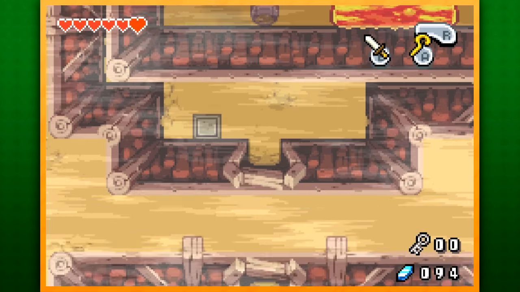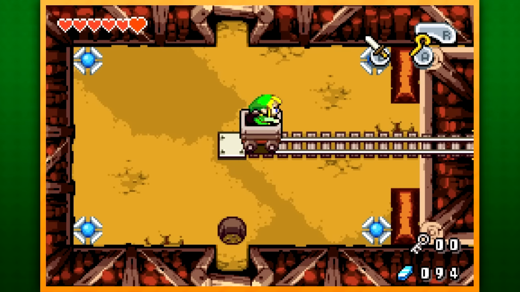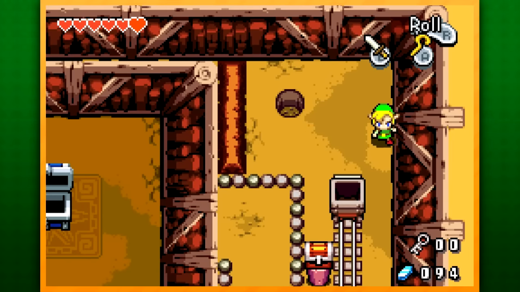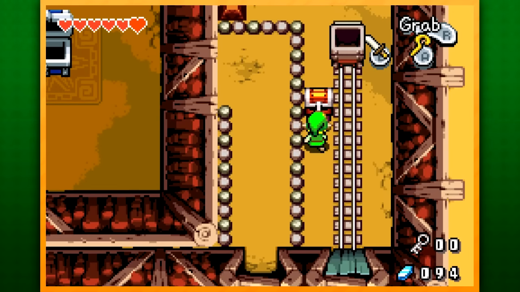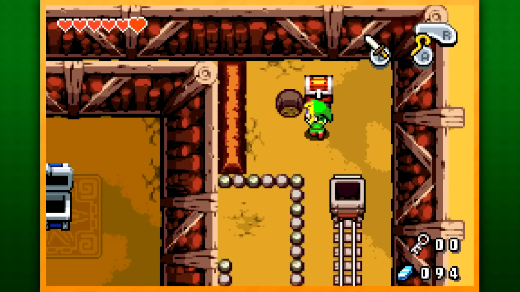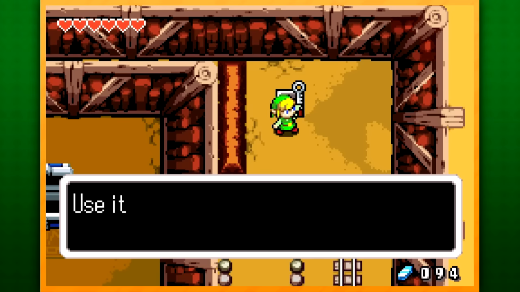This blue portal will take us to the beginning of the temple, but we don't need to do that. What I want to do is jump into this minecart. We were able to flip it with the cane, of course. And that's basically the main item of this temple. It's going to help us solve all the puzzles pretty much from here on out. So keep that in mind.